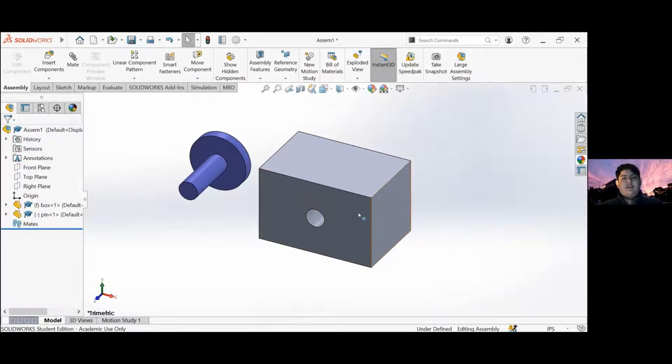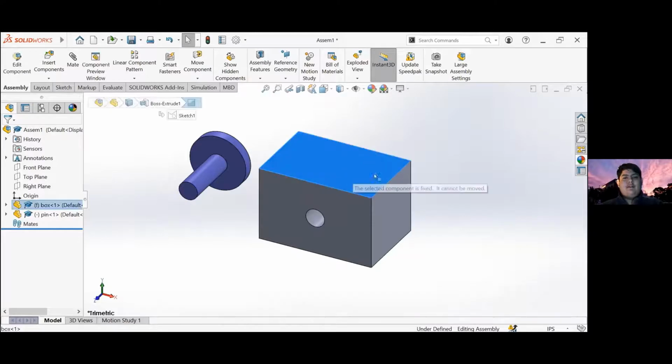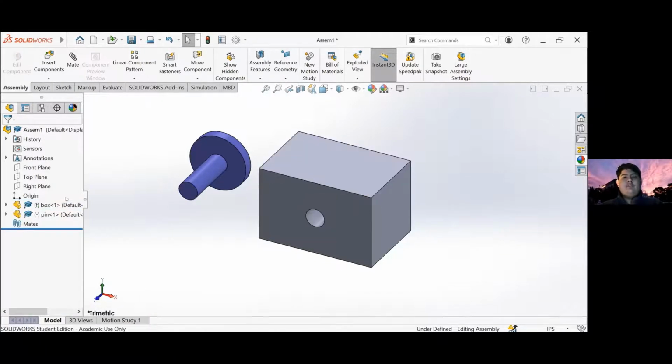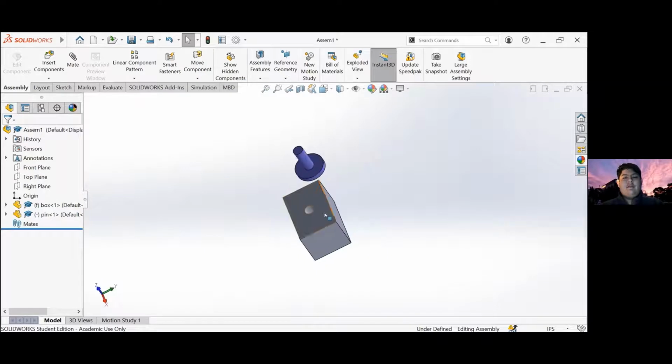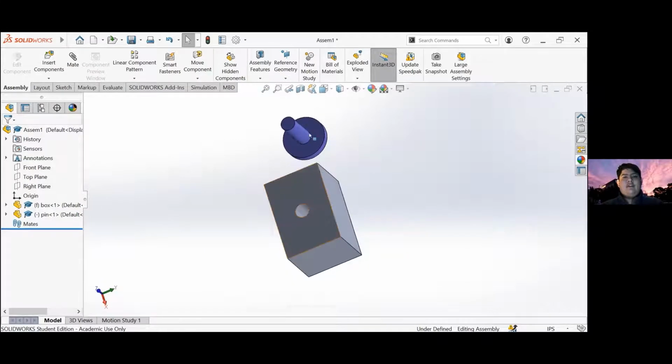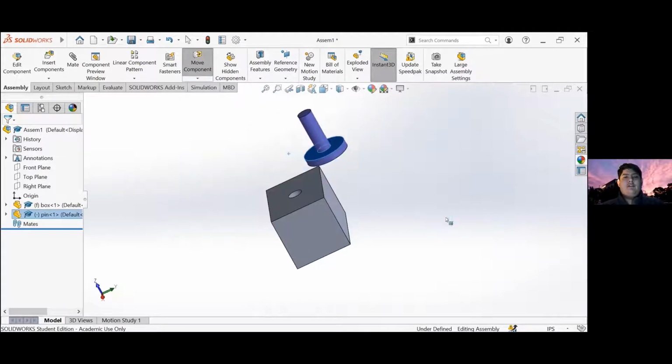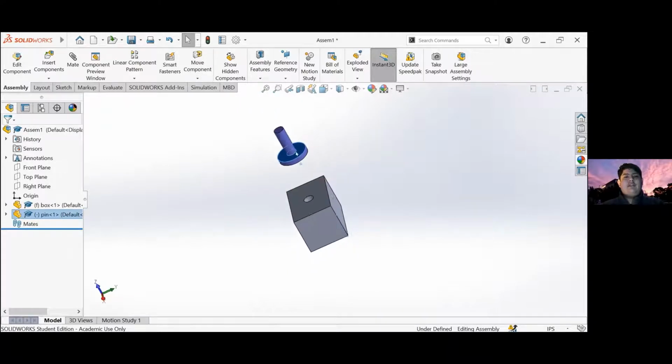One important thing to note here is that this box has an F next to it. What that means is that if you left click on it and try to move it, you cannot move it because it is fixed. So all of your assembly will be relative to this box now. You can move the same way you move your 3D part in the drawing. If you left click on the piece that is not fixed, you can move it all around. So I can move this up and down, left and right. And if you hold right click, you can rotate the piece.